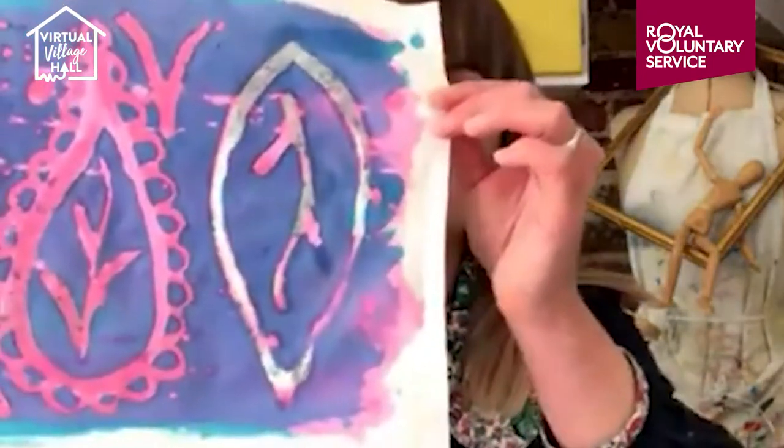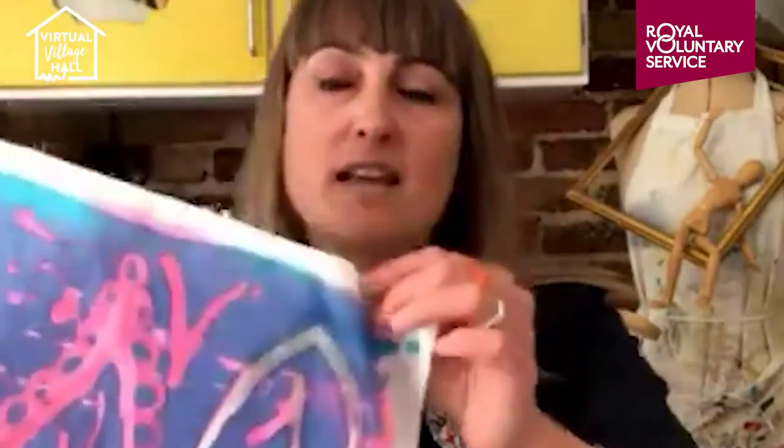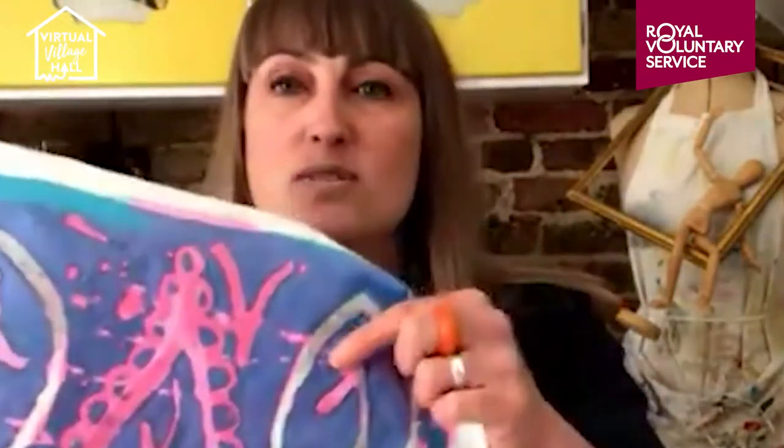So batik is a dyeing process. If you've attended any of my sessions before, then you probably know that I teach lots of printmaking techniques. So it's a dyeing process that uses similar ideas behind screen printing, the ideas of resist, or stopping ink or fabric paint from getting through onto your fabric. So in this instance, we're going to use the wax as the resist. And I'm going to show you how to create some really beautiful colours, some textures, some merges using just fabric, wax and also the fabric paint.